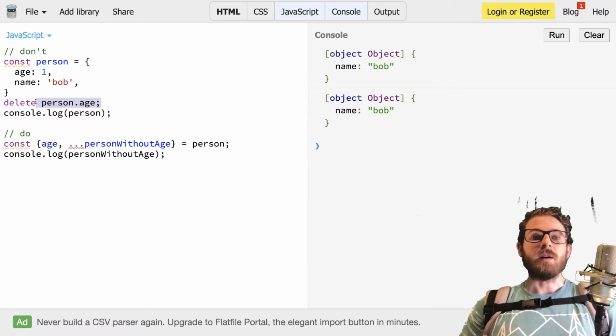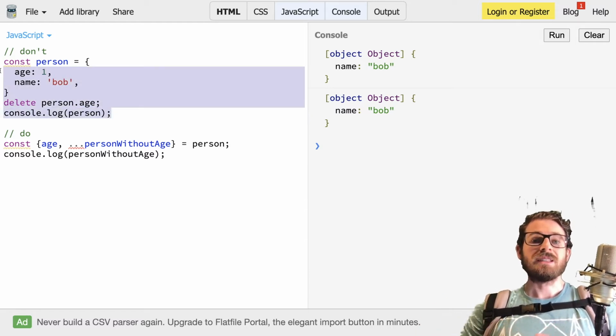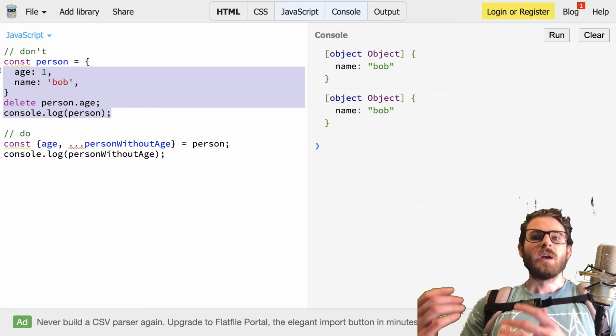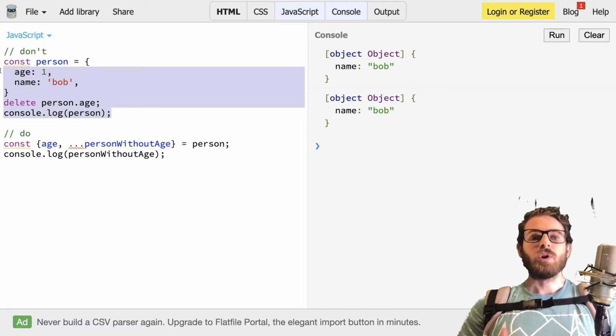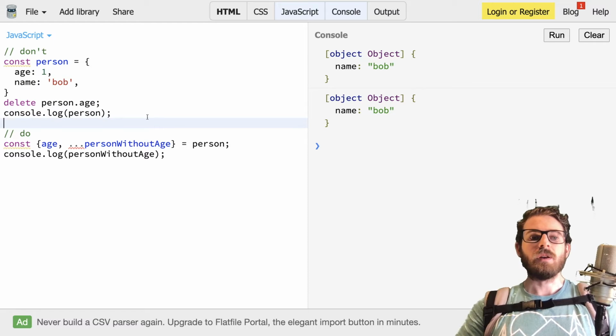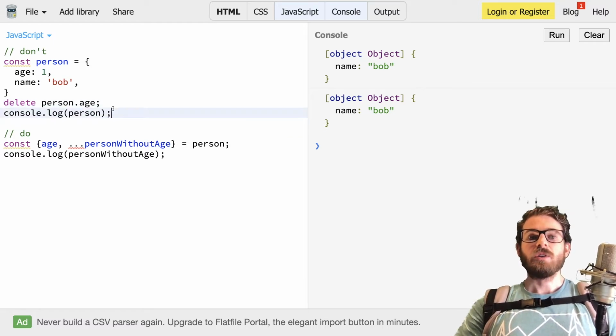and what is causing this bug where a property is just magically gone now. That's not to say that mutations are necessarily bad, but you need to make sure you have some type of unit testing around your code to make sure that issues like that don't happen. Or just be cognizant. If you're going to use the delete keyword, make sure there's a really good intent as to why you're using it.